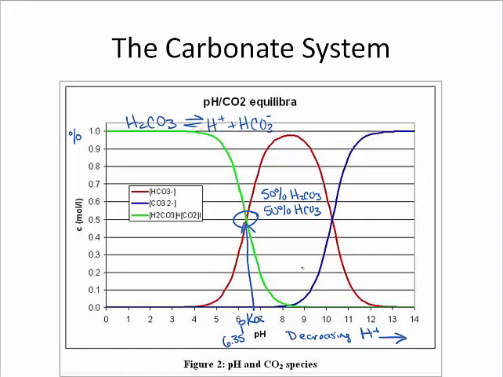Around a pH of 8 to 9, 100% of the system is present as bicarbonate. And as you go toward the pK of the second reaction, 10.33, dissociation of bicarbonate begins to release the carbonate ion. And at very high pH, above 12, 100% of the system is carbonate. So this figure may look very complicated the first time you look at it. Simply trying to show is that as pH changes, the major form of carbon dioxide in water shifts from carbonic acid to bicarbonate near neutral to carbonate at basic pHs.